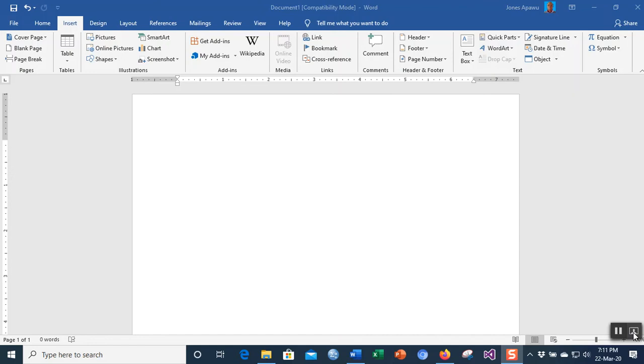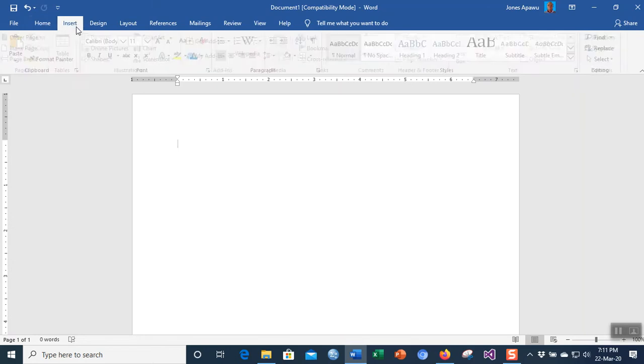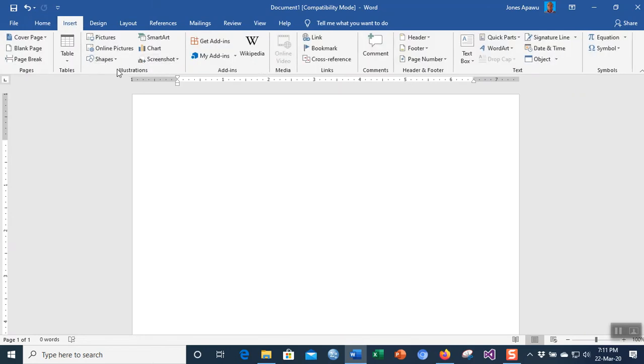I'm going to demonstrate how to insert shapes in Word for you to also do the same at home. To be able to do that, you have to launch your Word and make sure that you identify the ribbon, the tabs and the likes. Go to the Insert tab, from the Illustrations group, and go for the Shapes command.